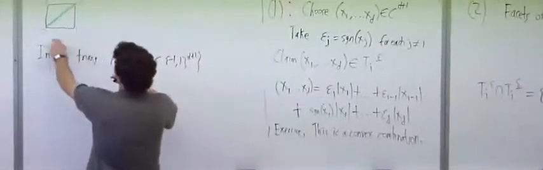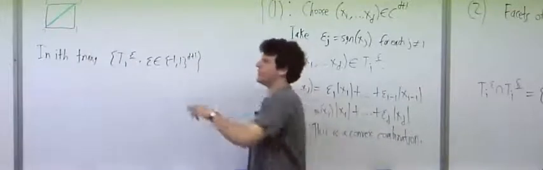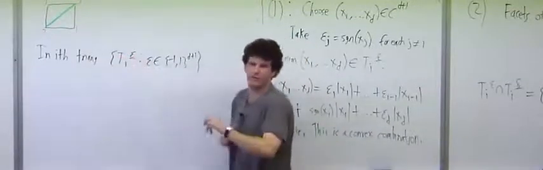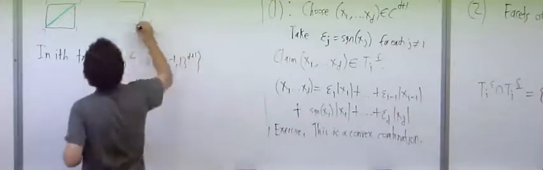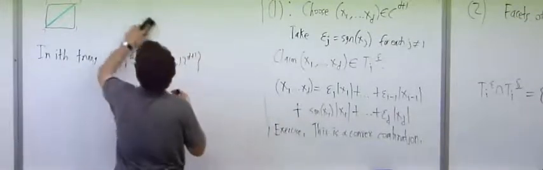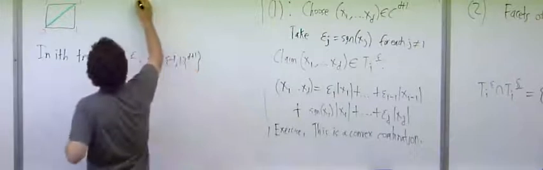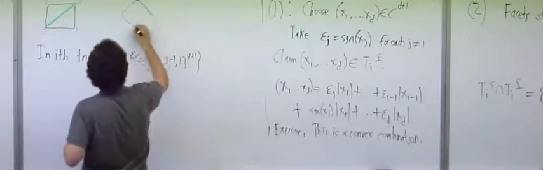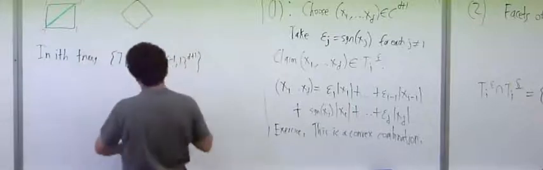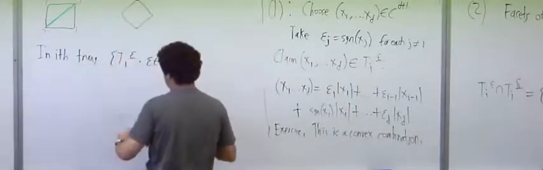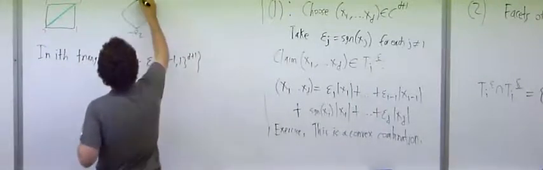Just like here, the point is that there's one special edge that goes through the middle of the thing. You know what I should have done? I should have drawn this as a diamond rather than a square, because that would make it generalize better. So say I want to pick out the edge from minus E2 to E2.